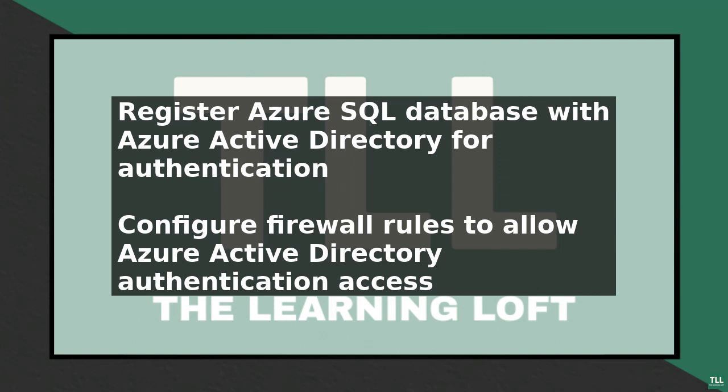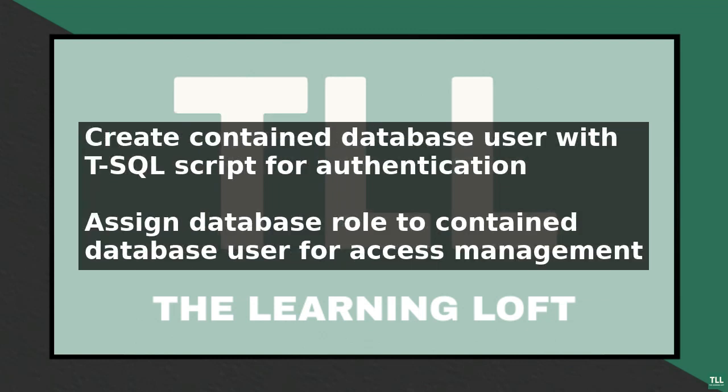To create the contained database user, you need to run a T-SQL script that includes the Azure Active Directory username in the database role. Once you have created the contained database user, you can connect to the Azure SQL database using Azure Active Directory authentication. You can use tools like SQL Server Management Studio or Azure Data Studio to connect to the database.